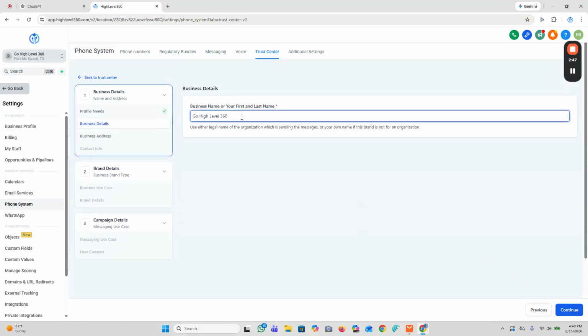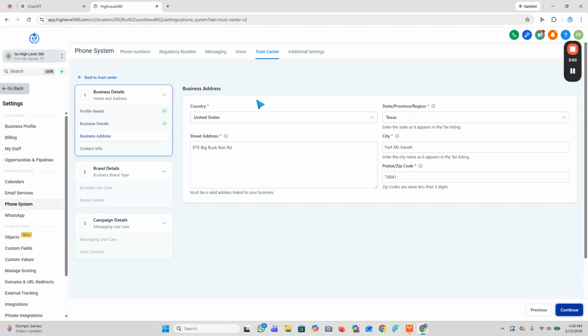Next, you're just going to confirm your business name. Now, it's important at this step, you can either use your business name or you can put in your first and last name. For this example, I'm just going to be doing my business name, which is something that I would personally recommend doing. Okay, and then next, you can see it auto-populated our address information. You just want to look over this and make sure it's correct before hitting continue.